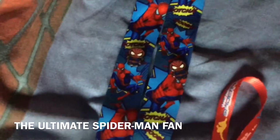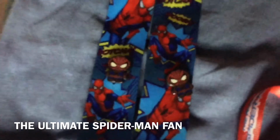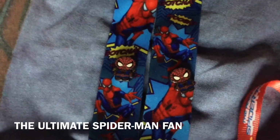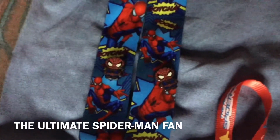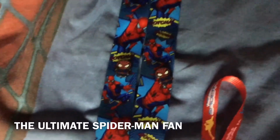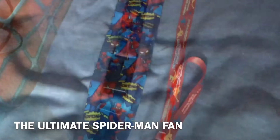I will say there's also two small Spider-Man pins here. So there is. Got them in America too. Don't think I've ever shown them on camera before either. Maybe I have. I forget. But they were separate from this, but I swapped them because I thought it looked better, which, well, it clearly does. And yeah, that's going to be it for this video.